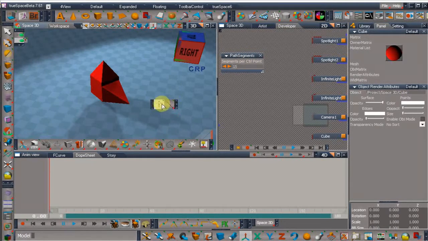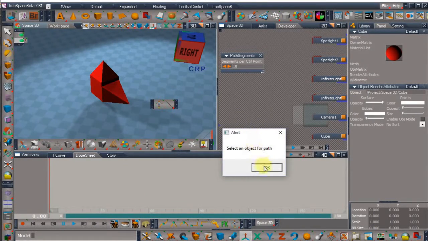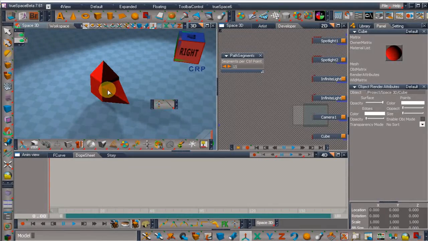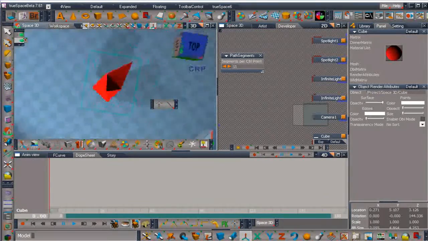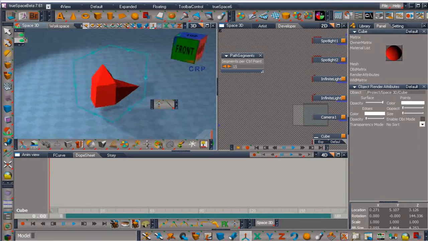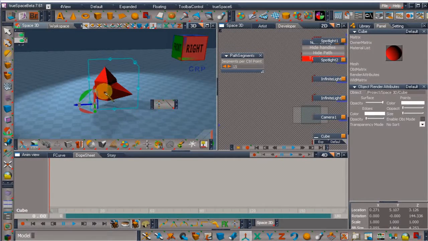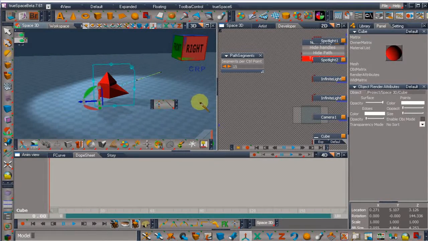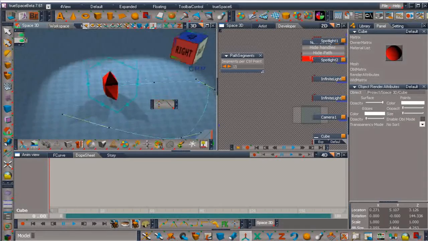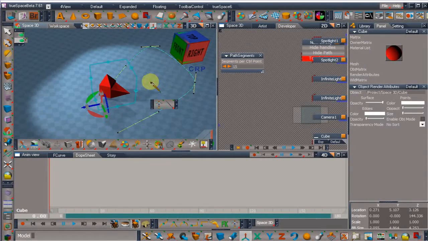So let's create a path. We need to select the path object. So here's the object, a beautiful little spaceship that I created. Took me hours. So you select it first and then left click on the button and it will create a new path starting at the origin of the object, or center. So let's create some new path systems. As we can see, it's floating above the surface, so it's looking good. There we go, that's our new path.